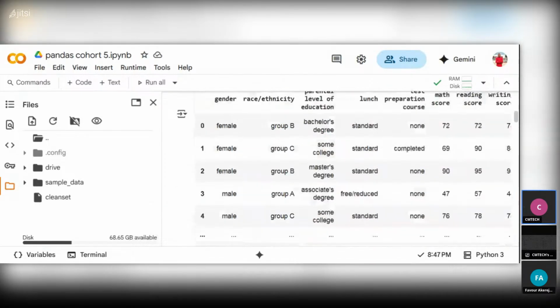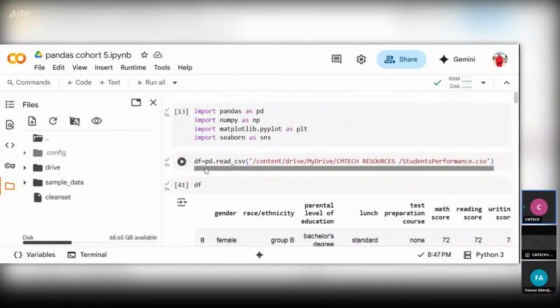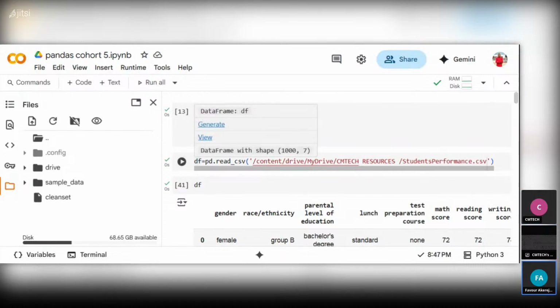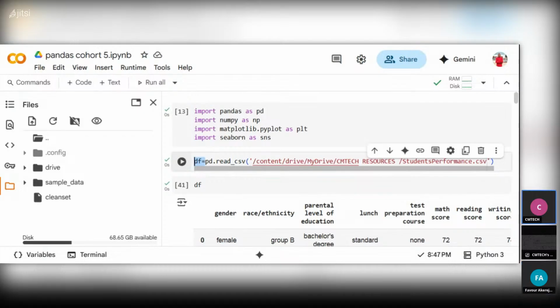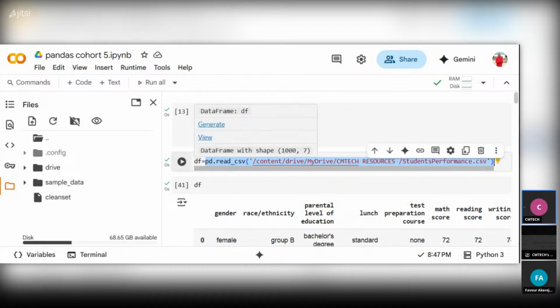You can decide to create any variable name you want to use. I created df equal to the read file. But for me not to be calling it every time, I have to cut it short, like creating it as df, data frame.